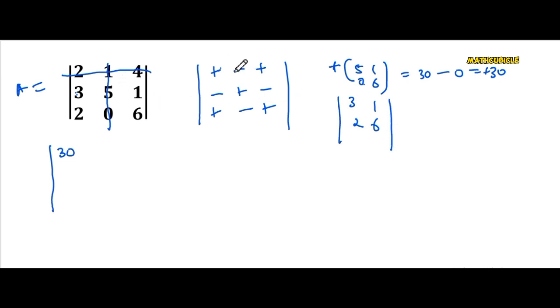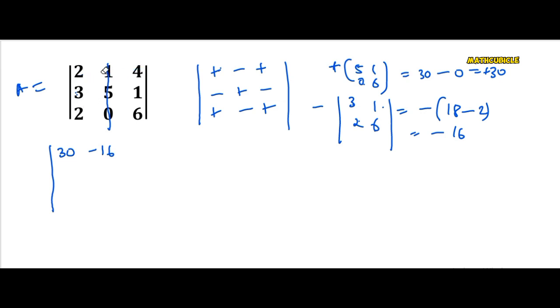Remember that the sign is minus, so that will be minus 3 times 6 is 18, minus 2 times 1 is 2. That'll be minus 18 minus 2 is 16. So that's minus 16. So here write minus 16. Now the next thing we'll be considering is we've done for 1.